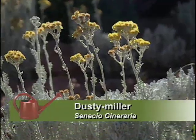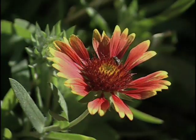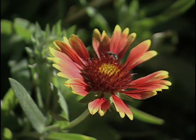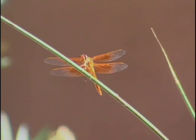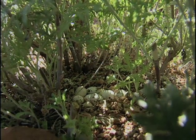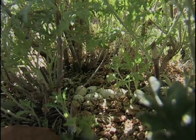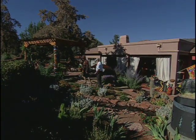A lot of butterflies in here, I would imagine. We have butterflies and hummingbirds — they love this area. So you have wildlife in your garden. We certainly do — not the four-legged kind, just the flying kind. And you said you had quail nesting here. We do. Twice a day they come over and drink. They're a little family; we've watched them grow. It's quite lovely.